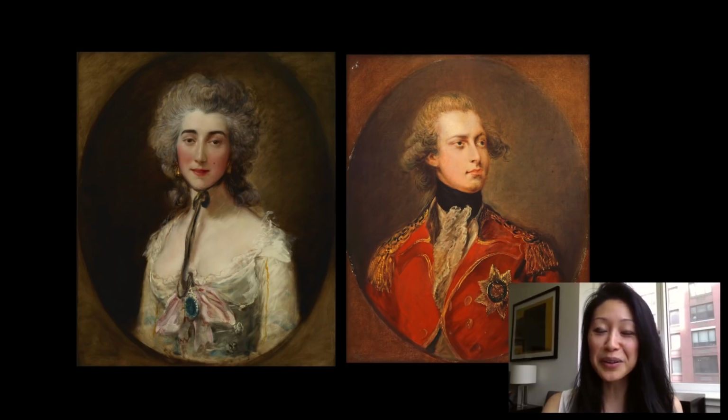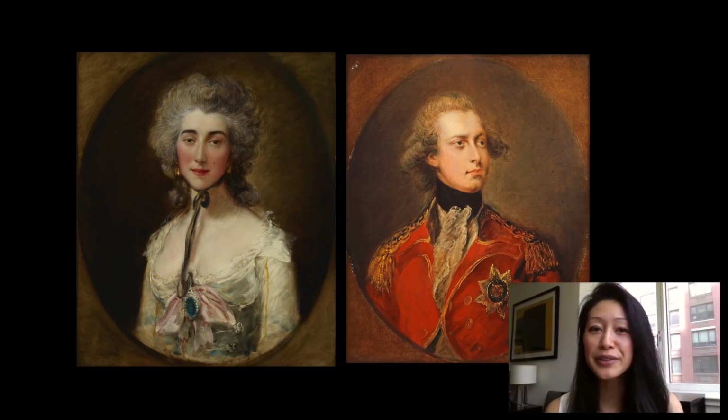Now, in terms of the portrait itself, it's a real mystery about how it came about. Who commissioned it is unknown. It seems to have stayed in the artist Gainsborough's studio until his death. We do not have the account books, the records of sittings for Gainsborough, as we do for many other artists. We just don't have a record of exactly who came in and asked for this. But we do have a mysterious little bill written by Gainsborough's widow after his death. Mrs. Gainsborough writes a bill and addresses it to the Prince of Wales for the head of Mrs. Elliott. And of course, this is referring to the painted head of Mrs. Elliott at a price of £31 and 10 shillings.